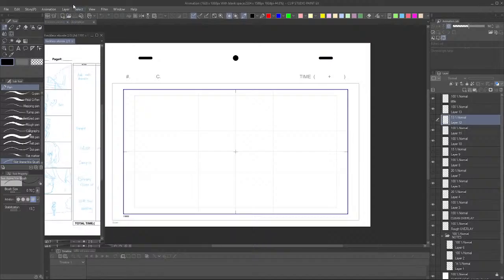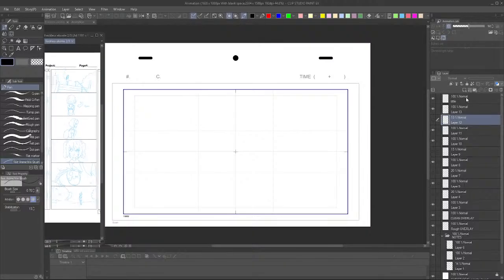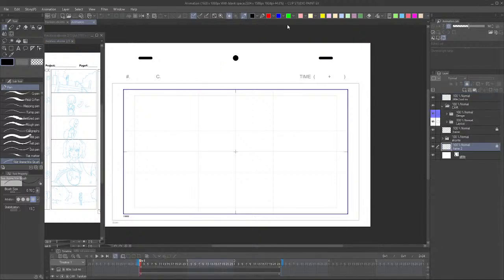Obviously, when you start, I forgot to give you guys a copy of this Genga.